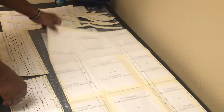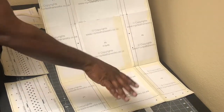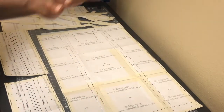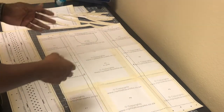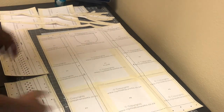You can see here with this pattern, the Weekender bag that this video is about, I've already done all that. I've already punched out the leather, the holes and everything. And so I'm able to use this template of this pattern for the next time I want to make one. So just to get that out of the way within the first couple of minutes here, this is not for novices. But if you want to follow along and watch the whole video throughout and see what I do from here and what leather I chose and so on and so forth, you're welcome to do that.